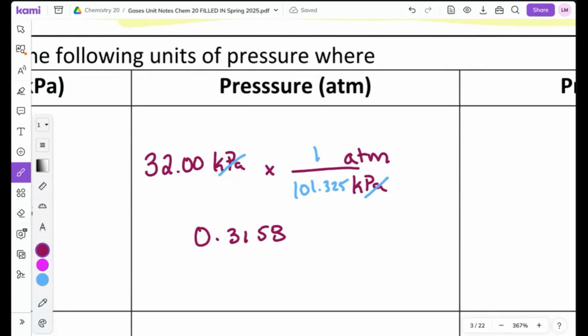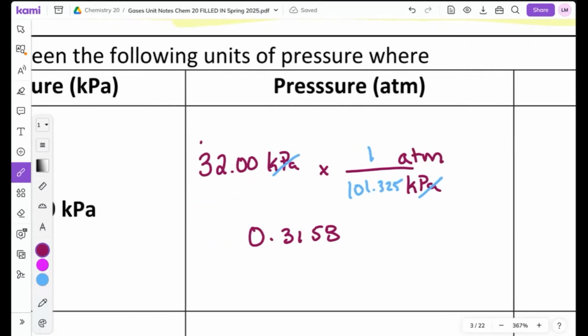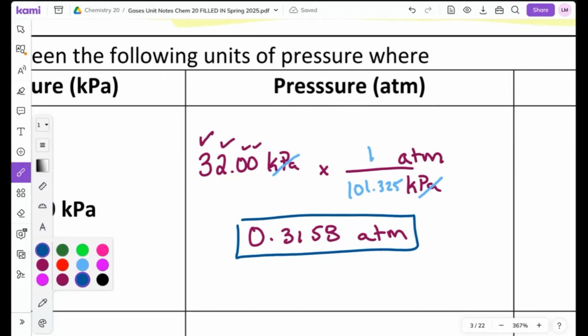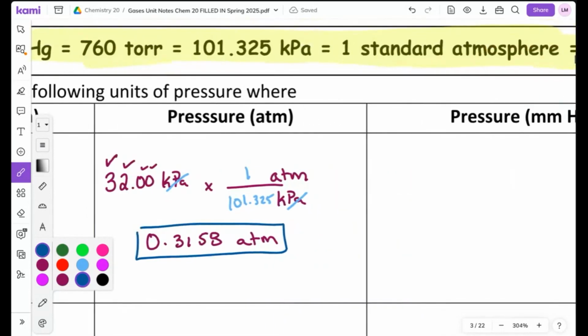What I've already gone ahead and done is put it into the proper amount of sig digs, because this number that we were given here has 4 sig digs. The 3 counts as a sig dig, the 2 counts as a sig dig, and then the last 2 zeros, because they're trailing zeros, also count as sig digs. So that's why my final answer is going to have 4 sig digs as well. The leading 0 does not count as a significant digit. Then I've got to make sure to put my units there, and then I'm just going to put a box around that final answer.